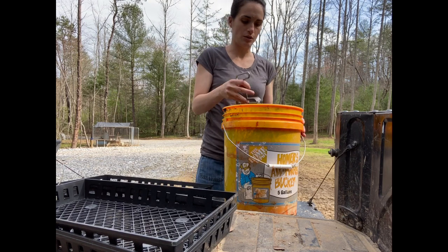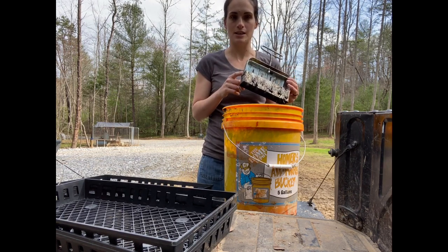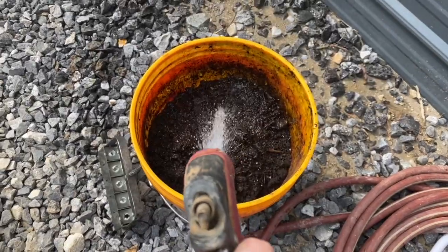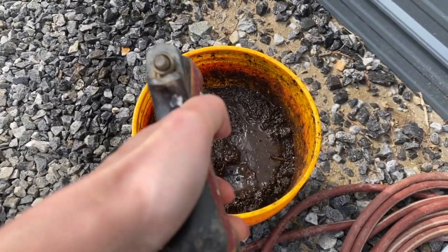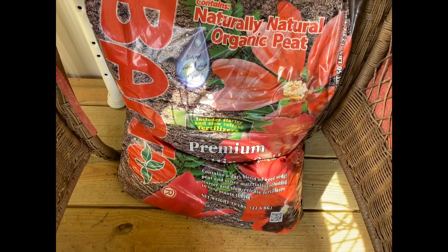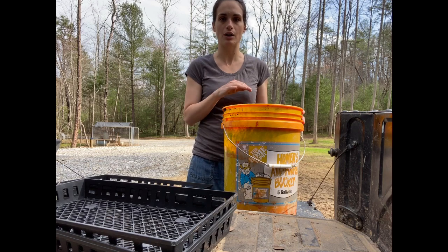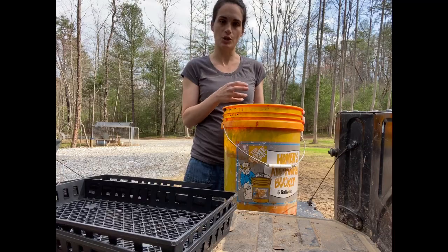So I'm using the soil blocker, number 1. This is the 1 3/8 inch. I will link that below. I'm using a bucket full of dirt, which I added water to. This is the Batco potting soil mix. It's good for starting fruits and vegetables. It's good for starting plants. It's got organic peat moss in it. It has held up really well and worked really well with holding the blocks together and retaining moisture.